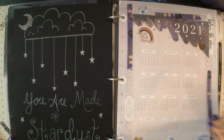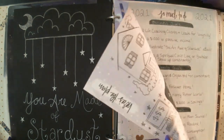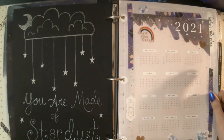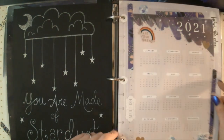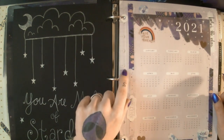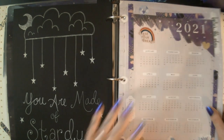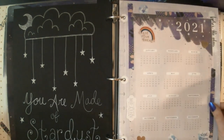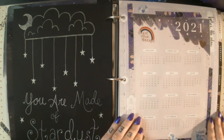I also used a lot of Happy Planner note paper throughout this notebook, where I used clear tape to cover up those binds and then hole punched it. Some of them I used hole punch reinforcement stickers to make sure it was sturdy, which worked really well. Then I just used some washi tape and some stickers that I already had.